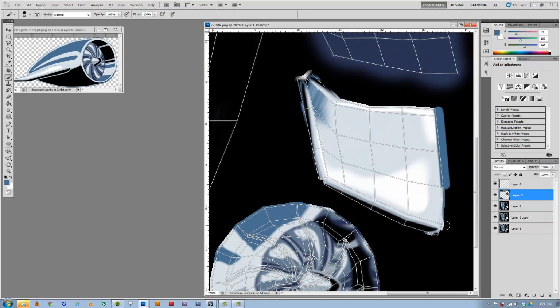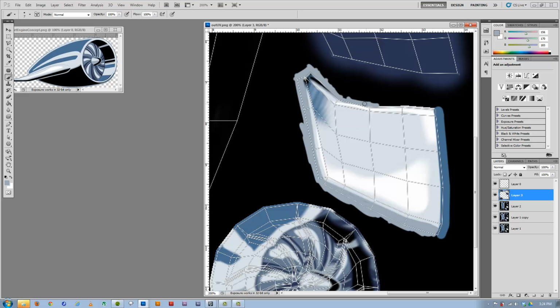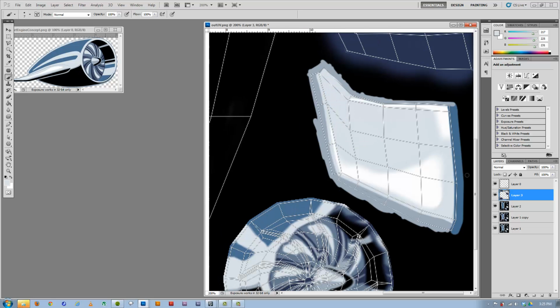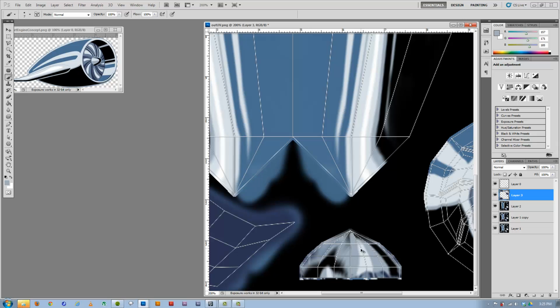Like if this was something like this concept image, I only see it from the side. This is the only side I'm worried about painting. I'll fill in the backside enough so it doesn't look wrong, but I'm not going to sit there and detail something that the camera's never going to look at. So figure out what you really need to do versus what you want to do, because you get away with just a lot of what you need to do, and nobody notices the rest. So, still just kind of taking what's here and blocking it out. It's a rough pass. I'm just trying to do this fast to see how it turns out.